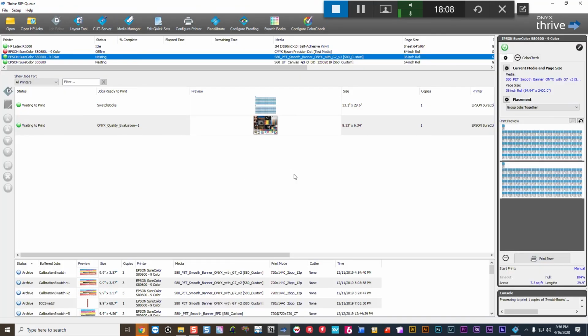And as you can see, you can utilize the swatch books workflow to very easily and visually, possibly with some verification, fine-tune your spot color libraries to make sure that you get those spot colors, maybe possibly amongst all of your medias on that printer, to print the exact same way so that your customers' spot colors are always looking the same.